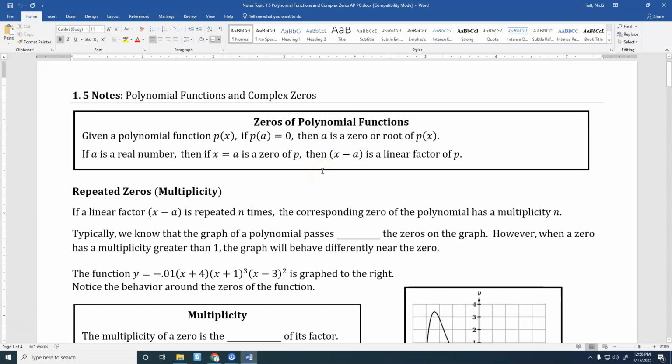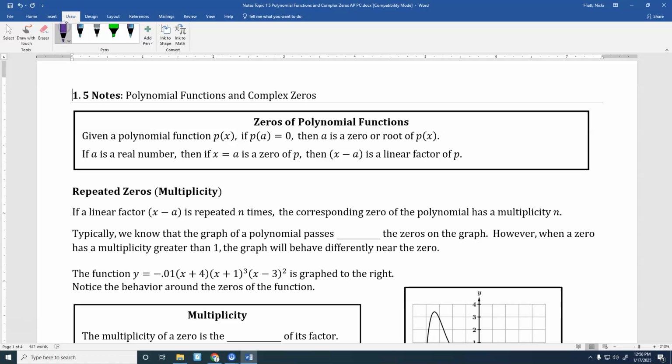Okay, so this is something that you do in Math 3. We're doing polynomials of functions and complex zeros. I know that in my Math 3 class, I do not do a ton with complex zeros other than letting kids know that they are there. I think that Miss Martin usually does much more because that's one of those places where she goes into a lot more depth than I do because she knows that you'll need it down the road.